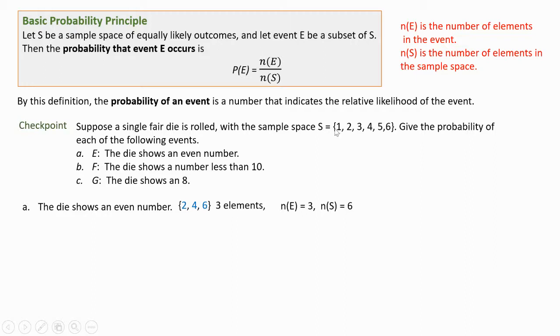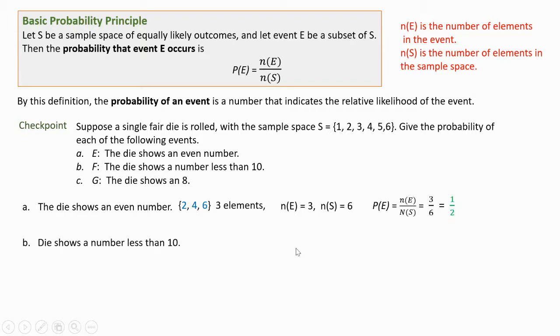And my sample space will always be 6 if one die is rolled. For example, this is my sample space, right? It has 1, 2, 3, 4, 5, 6 elements. So by using the definition, the probability of the event that the number is even is going to be 3 over 6, which you reduce, the same thing as 1 over 2, which is 1/2.